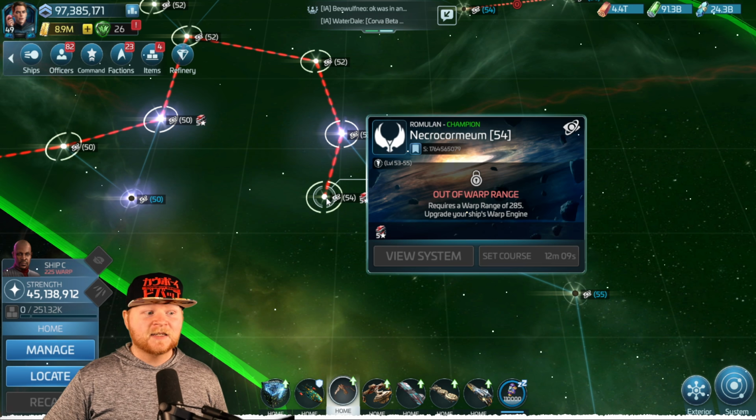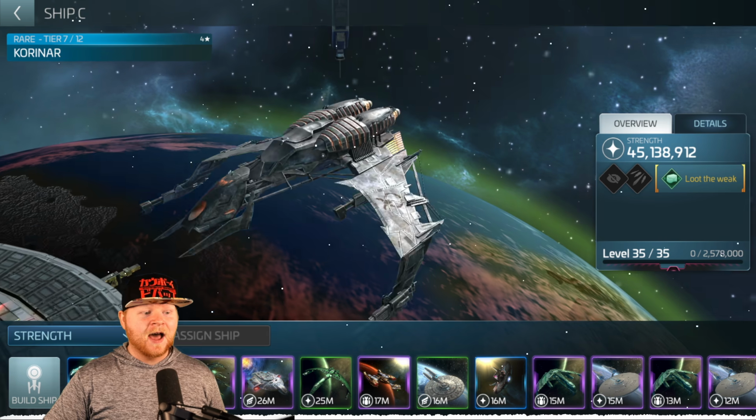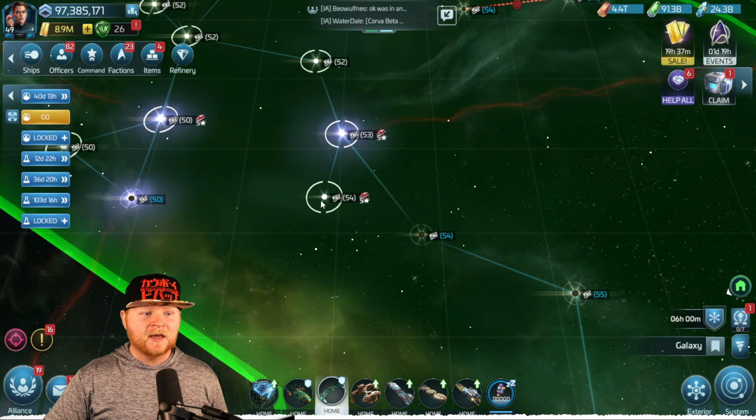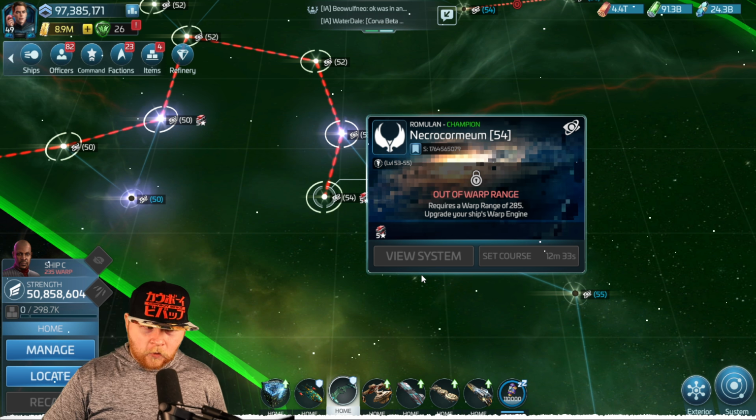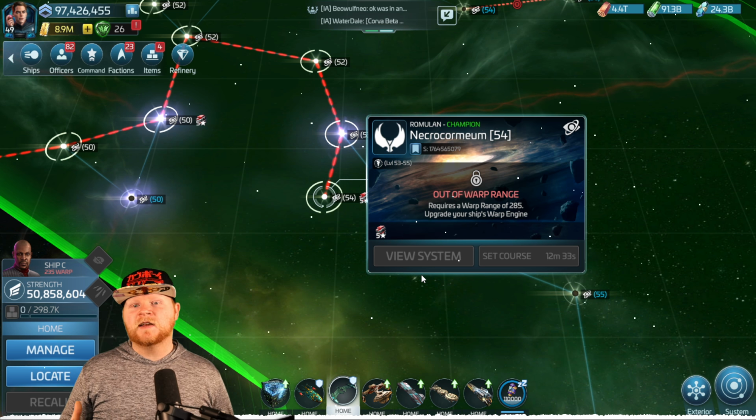I can't. That's a tier 7 Coronar. Cannot reach. How about a tier 9 Pylum? Can my tier 9 Pylum make it out there? No, it cannot. So then you're simply getting a built-in safety net to do your mining.